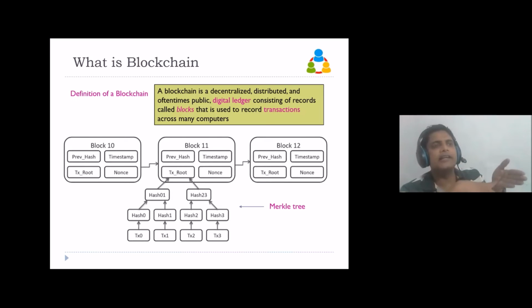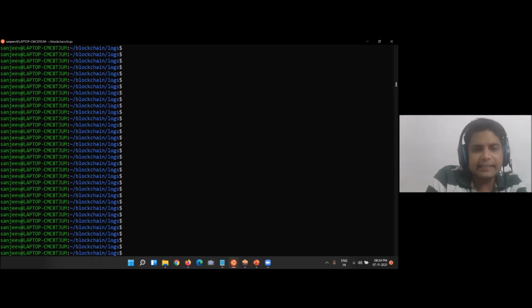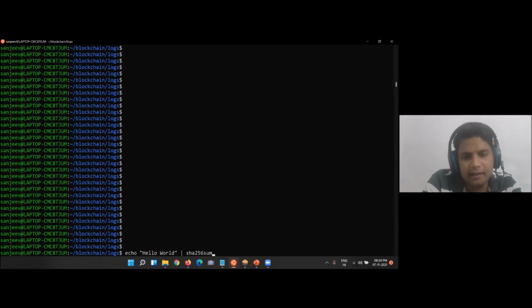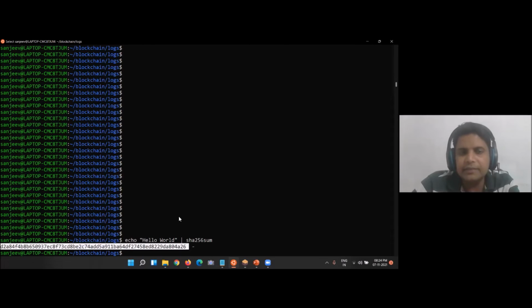So the interesting feature of the hash is that if you change one word in the data, okay, the hash changes. I can quickly show how a hash looks. Okay, let me try and see if I can do that. So what I said is there is a tool which helps me to create a hash. Okay, so this long string, right? This long string, that is what is called a hash.